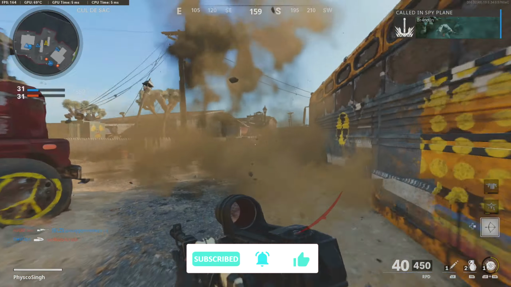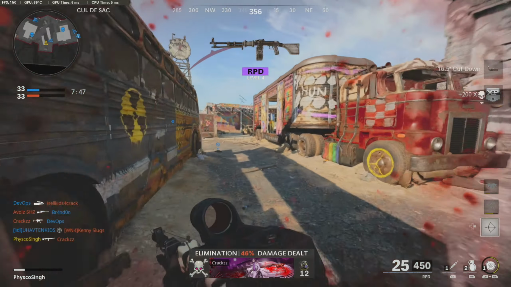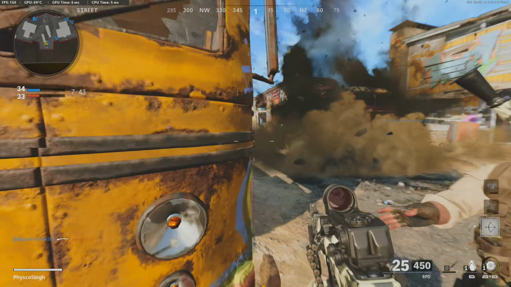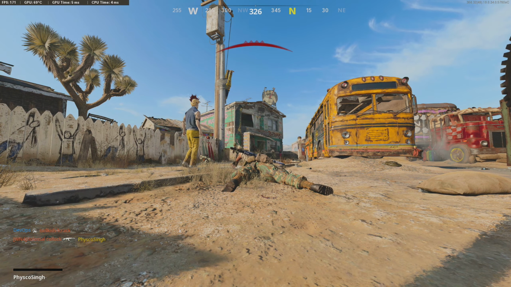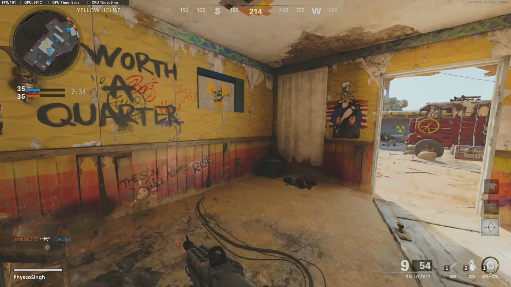Personally, I'm not a fan of either one of these two guns, and it's because they're LMGs and therefore pretty slow. Especially in a game like Cold War where movement already feels pretty slow, it's a reason why I don't really use LMGs all that often. A lot of people talk about how they like the RPD in this game, so I thought I'd compare it to the Stoner to see if it is actually any good.